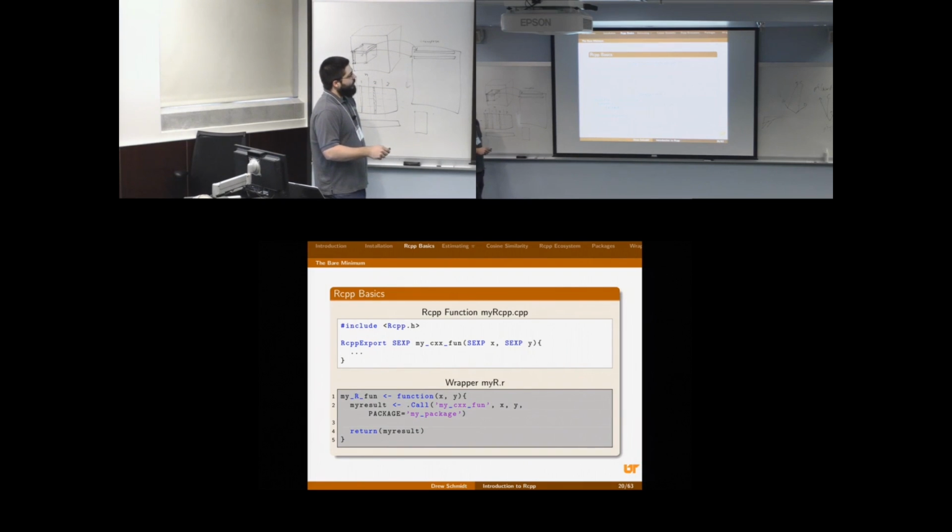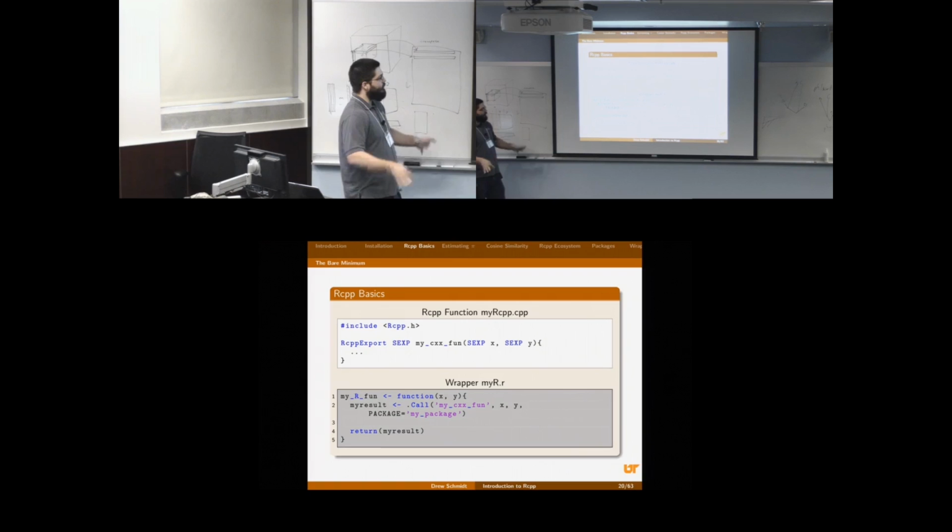Then the name of your function, the arguments. Well, anything you're passing down comes from R, so those are SEXPs. And then you're going to do some stuff and return an SEXP, because this means I'm returning an SEXP. Okay? Now the wrapper portion, this is just R code. So you'll say, well, my function looks like function. Well, we said the arguments were X and Y, so maybe we have X and Y as input from the user. Whatever those things are, we're just being vague and abstract for the moment.